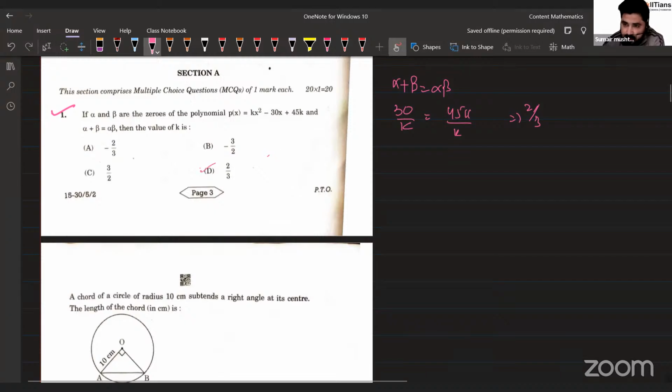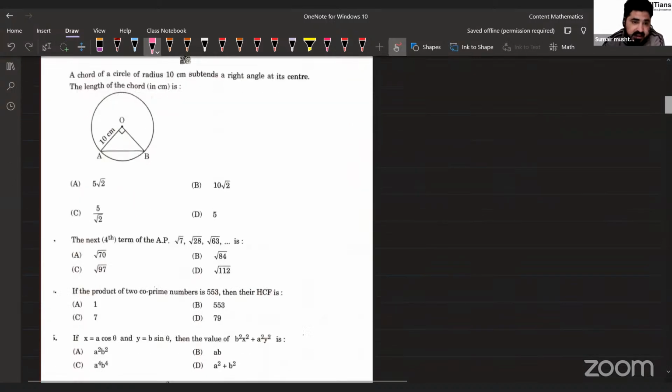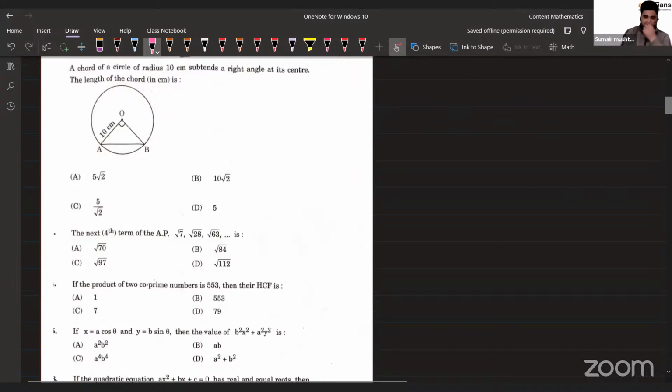Easy. Okay. Now, many people actually had confusion in these MCQs, and all the other questions were actually interlinked to each other. See, this question is very easy. This is 10. This is 10. What will be the side? If you see, this is a right angle triangle. This is 90 degrees. What will be the chord of this length? Simple, isosceles triangle, right-angled isosceles triangle. So this will be 2 root 10.